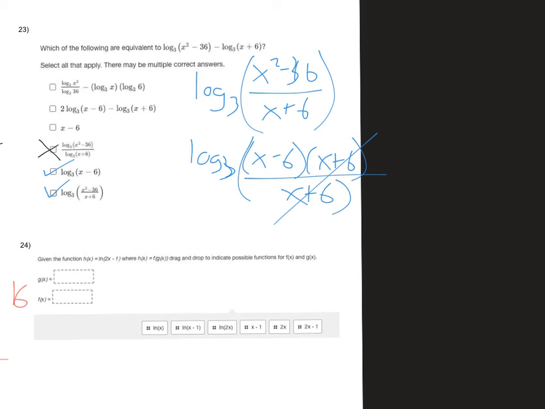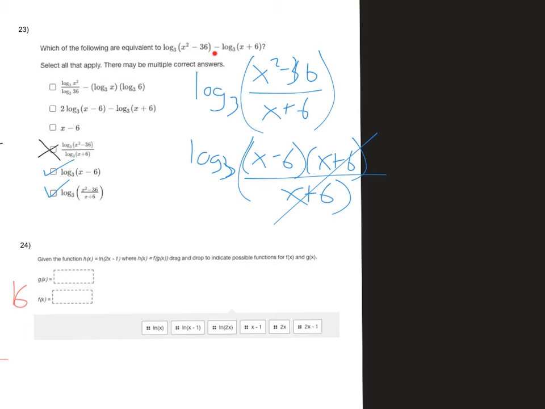This one here, we'll continue with our black x out. This is trying to do what we did in the first step, taking the subtraction and turning it into division, but they did it as two separate logarithms, which is no, because again, as long as you're taking a log, subtracting and dividing are the same, but that's not what the property says. The property says if you have two separate logarithms with the same base being subtracted, you can combine that into one logarithm where you first divide what's inside the logarithms and then you take the log.